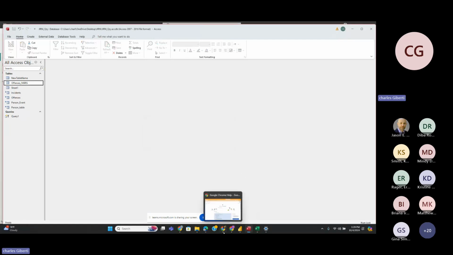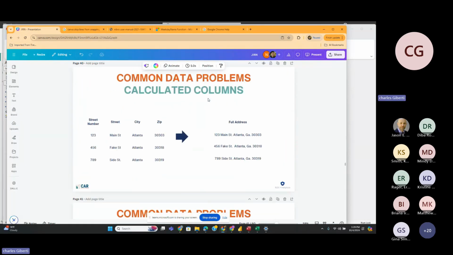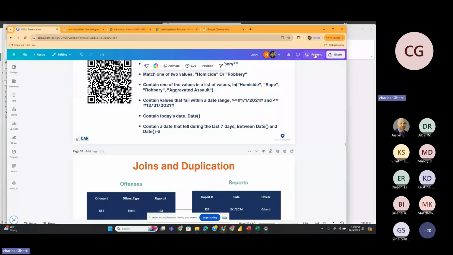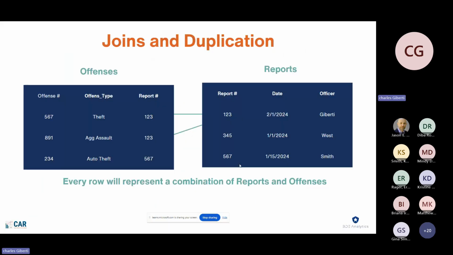So having a table of offenses is great. However, NIBRS reporting often has you count offenses a little bit differently. So to this point, our query has looked kind of like this. We joined a table of reports to a table of offenses, and you can see every report in the report table. The report number field is what we join on. Those report numbers can duplicate in the offenses table, but not in the reports table. And so the resulting query is going to produce a table where every row will represent a combination of reports and offenses.